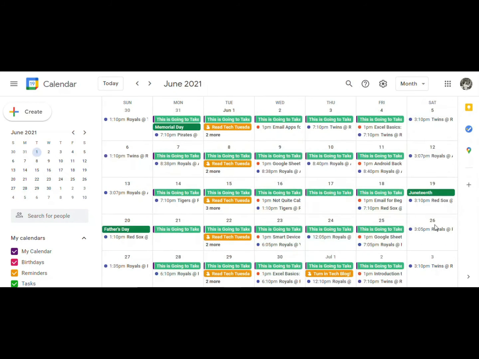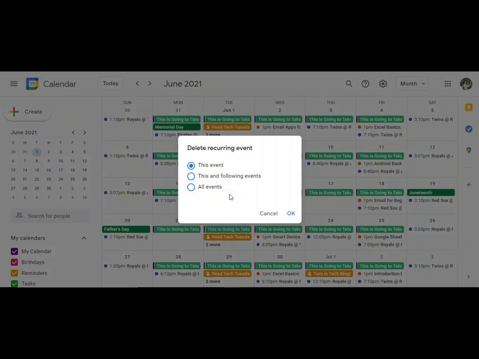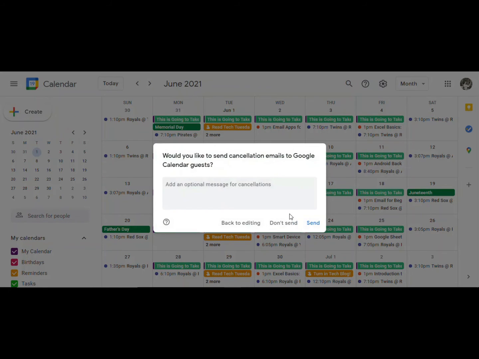And then you'll see on your calendar, since it's an all-day event, it'll show up as a color flag on your calendar instead of an event with a dot color that has a definite time. And now if you click on the event, you can change your attendance status or delete the event. From here, you can do all of that from the edit page as well.